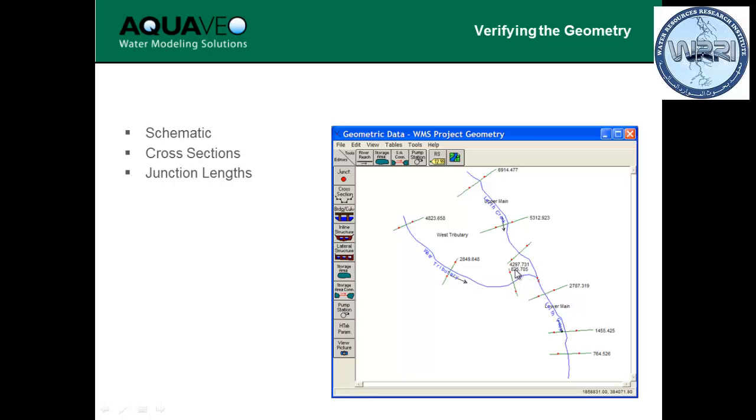WMS does not compute lengths across a junction, so if I have two streams that come together, I would need to go to this junction point and define my lengths wherever two streams come together. And there's an equation that HEC-RAS uses whenever two streams come together, and so it's important to define those lengths at a junction point.